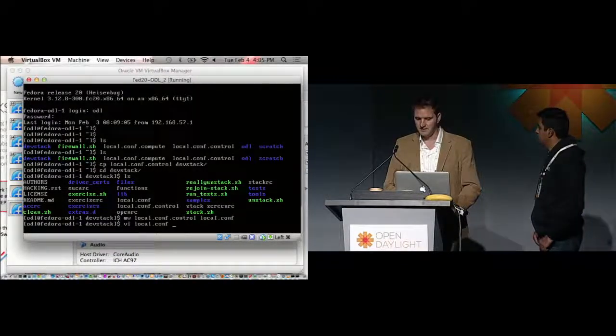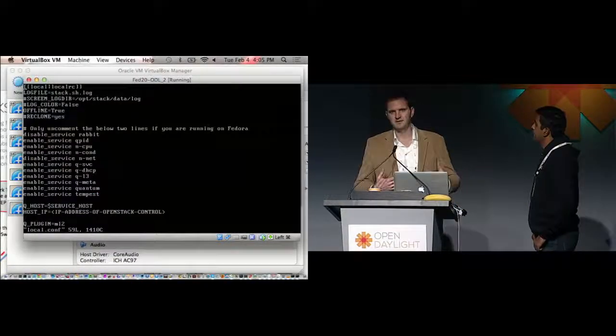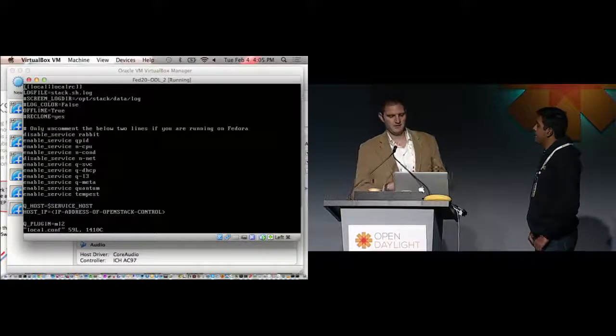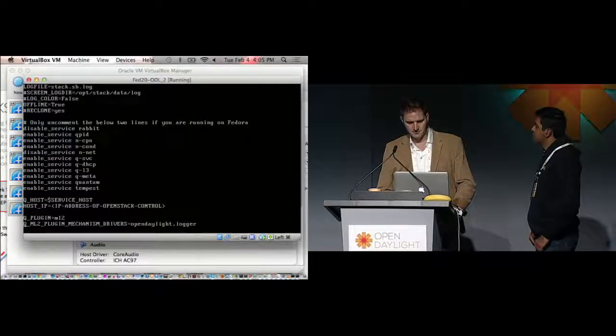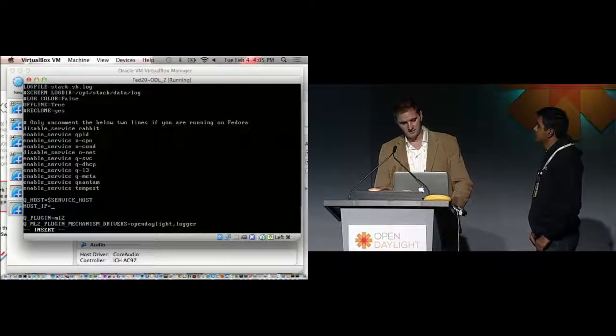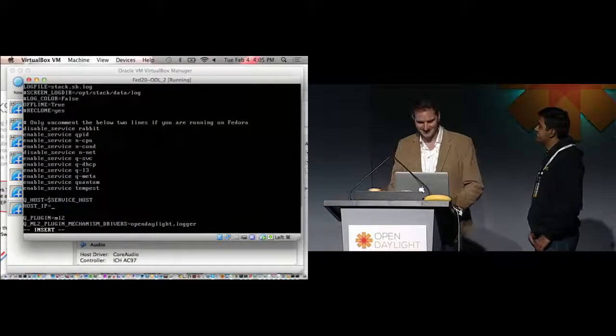So now let's edit local.conf. What this has is all the stack settings. You're going to have IP addresses and all the services and dependencies that run for OpenStack. So those are all there. I promise we've got this tested and run and all that kind of stuff. But if it breaks, that's just OpenStack and SDN.